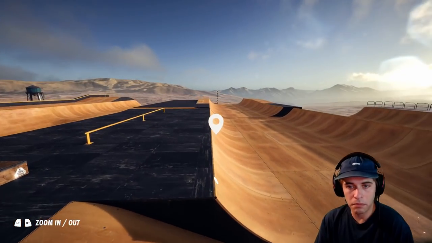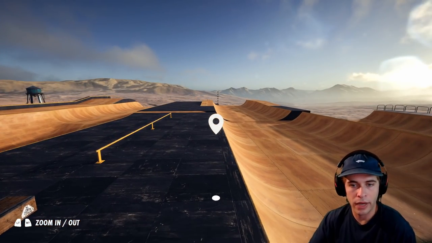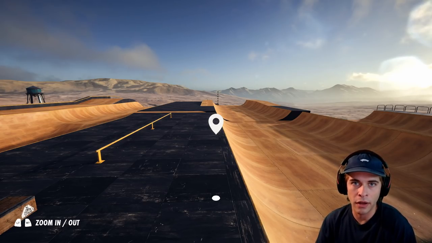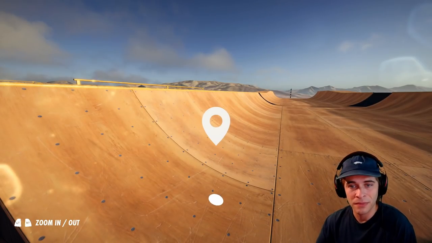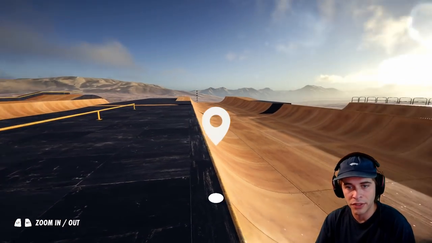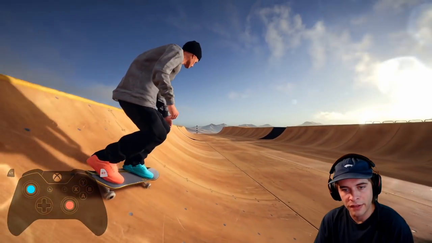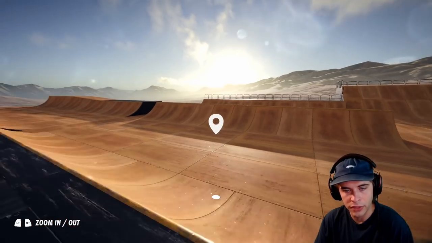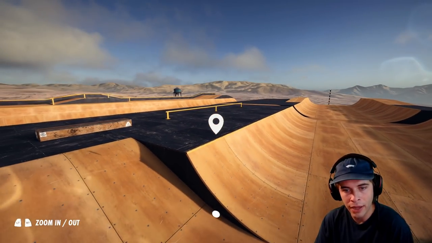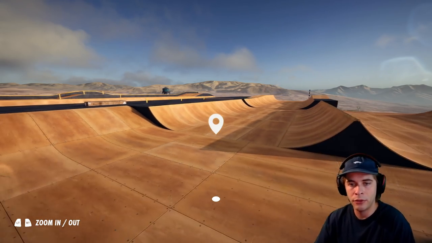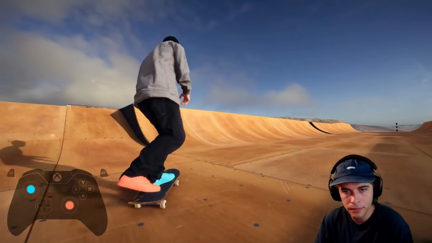So that's basically it. I'm going to show you a couple more technical ones. It's going to sound stupid, but one of the hardest grinds in Skater XL is a 50-50 grind. They're especially tough in the quarter pipes and transitions. So what we're going to do, you kind of want to turn your right stick a little bit. So it's going to be a little bit of a kick turn, just like real life. So you want to get your back truck on first. So you kind of manual over it a little bit.